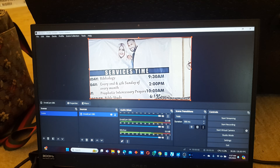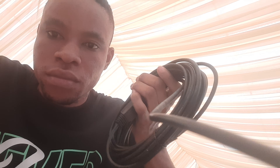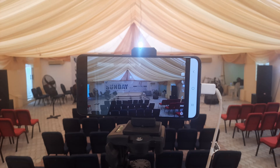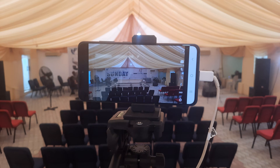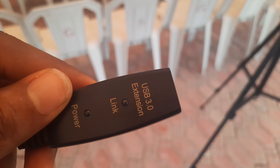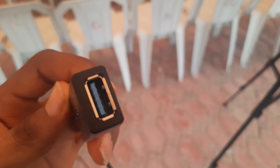If you also want to use your iPhone for this, the 20 meter USB cable will work perfectly fine with your iPhone. The Ethernet webcam is available for iPhone as well — go ahead and install it. It's available for both iPhone and Android users. Just plug your iPhone charger into the phone and then into the female part of the USB cable, and you are good to go. You can use your iPhone or your Android — whichever you prefer.